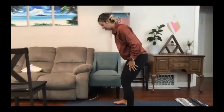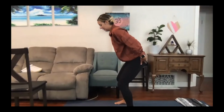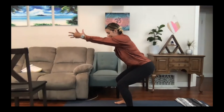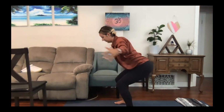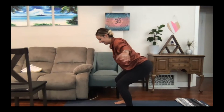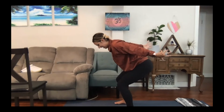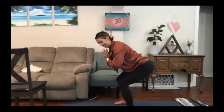So again, feet are going to be nice and wide so you feel that strong foundation. Take an inhale, send your hips back, scoop your arms forward, and then decide, do you want your hands at your heart? Do you want them out in front of you? Does it feel good to have them out to the sides? Do you want to fly your chair plane with your fingertips back? And then wherever your hand position is at, breathing into this, this can be very challenging. So just do the best you can. Anytime you need to come out of it, you can come out of it.